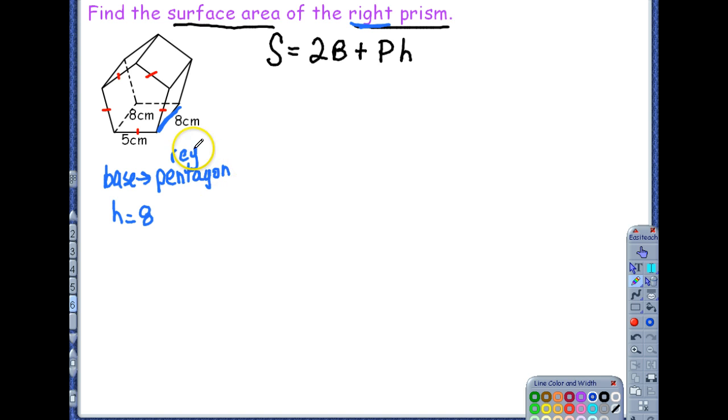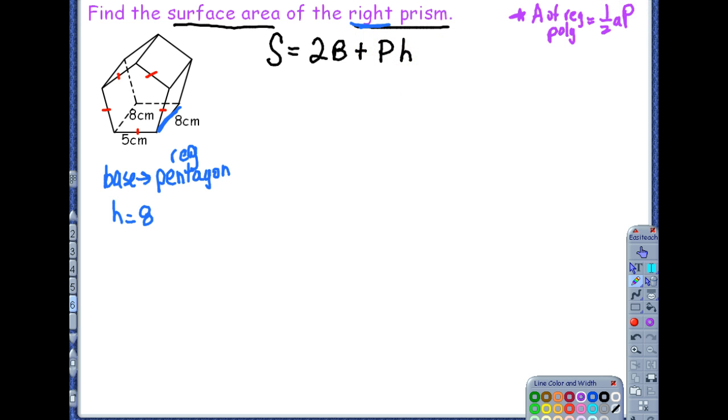We spent so much time in chapter 11, and we're going to see a lot in chapter 12, on finding the area of a regular polygon. So I'm going to make a little side note here. To find the area of a regular polygon, we did half apothem times perimeter. I could redraw this, or draw one little piece. Notice the area of a regular polygon involves the apothem and the perimeter of the polygon. Notice this capital P.